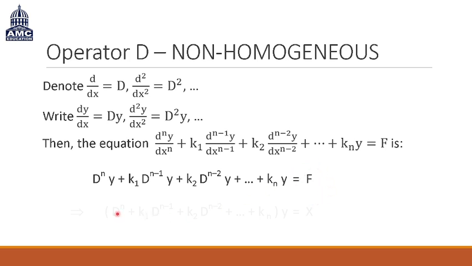And also, we can go a step further, and we can take the y out, right? And we can have the left hand side bracket in which we can look at an algebra of all the operators here, right? So the algebra means a product and summation, and that's exactly what we see here. So this is the general form of a non-homogeneous linear differential equation in the operator format.